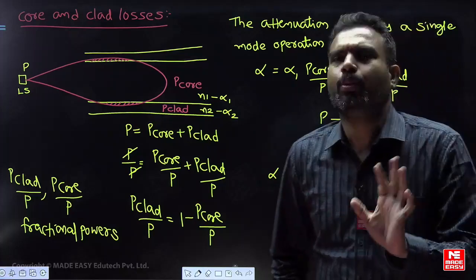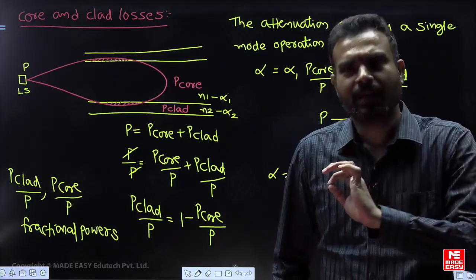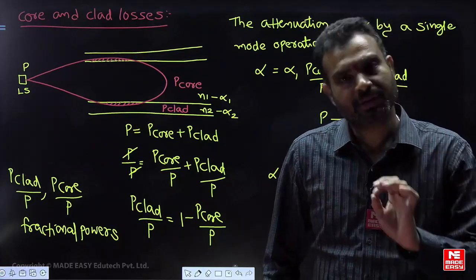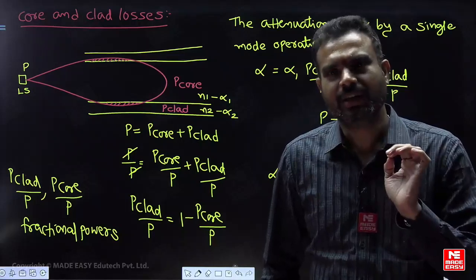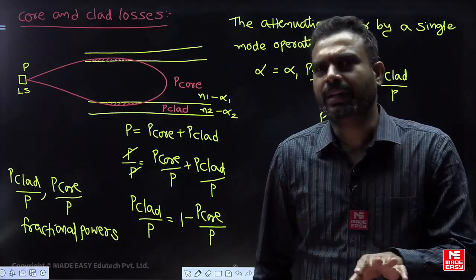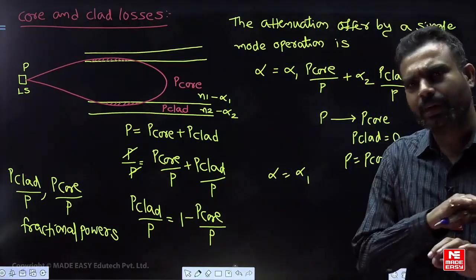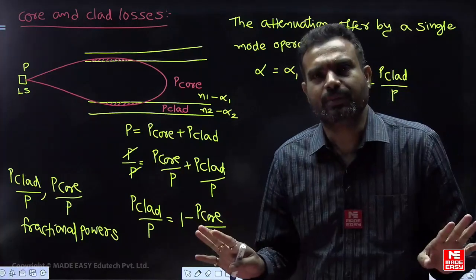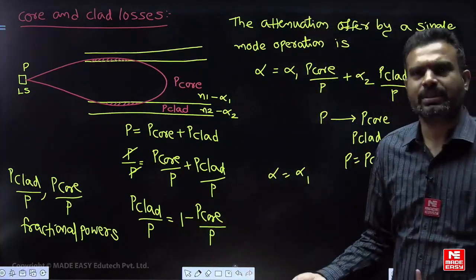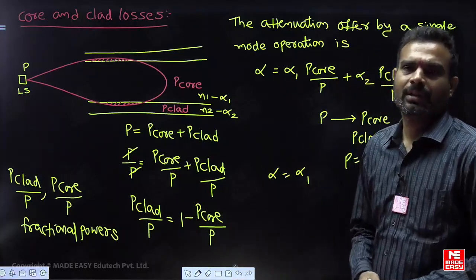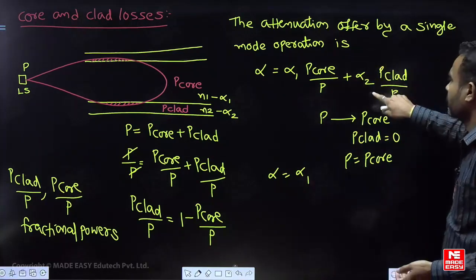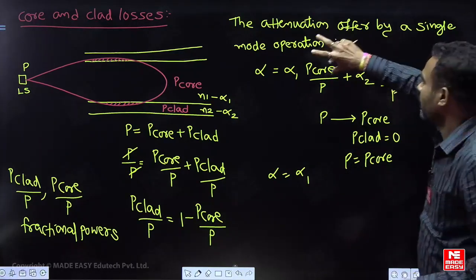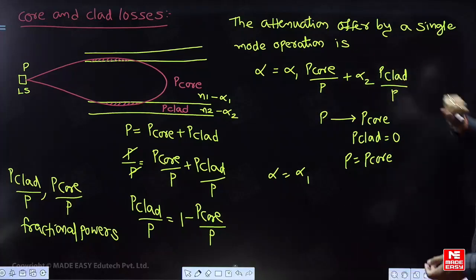This is a very important point. Even in the offline class I stress this point. The reason is, you don't have to learn anything by heart here. This is completely conceptual. It's not a fact, it's a process, a process of taking the attenuation. So the total attenuation considered here is attenuation of core and attenuation of cladding.